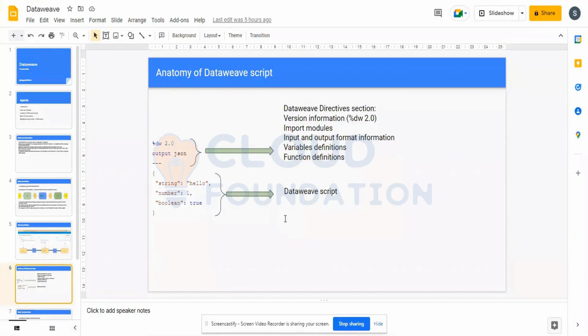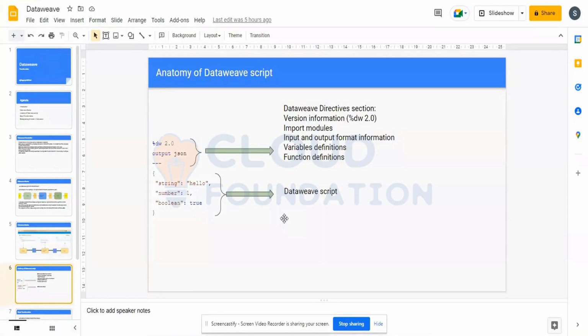Current version is 2.2. Next, output means the format we want to transform to, and we define that over here. You can define the input also, but the input is optional. Input means what format the data is coming into the script in. That depends.